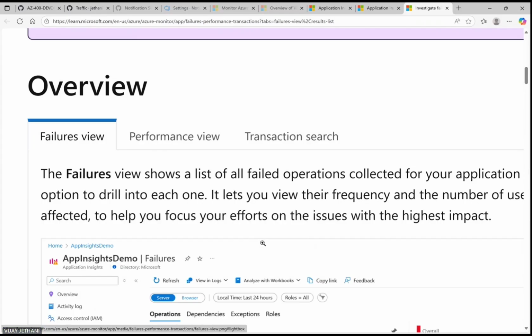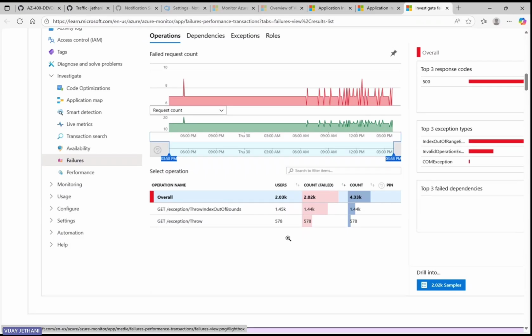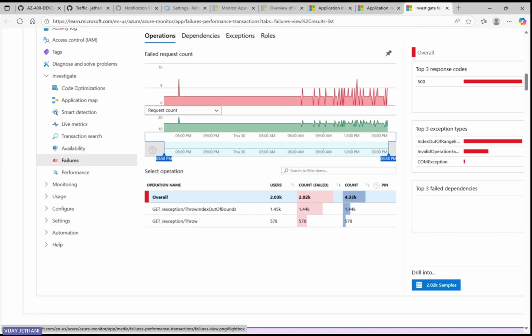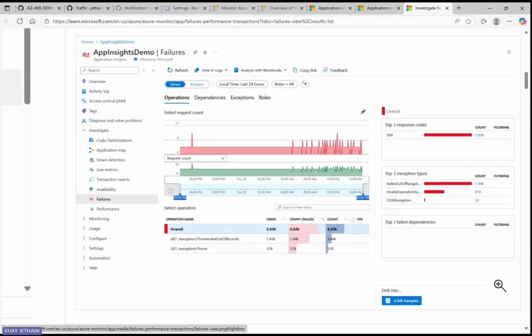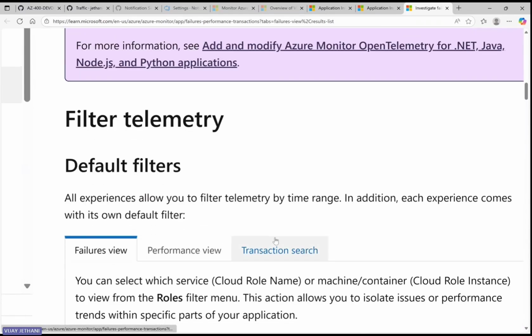Also, in the different insights you have different tabs here: failures view, performance view, and transactions. That is where you directly get the different traces you have seen above. We were actually coming here while we were in application dashboards. So make sure you understand how these blades are related to each other, and you should be able to navigate when you do this practically.